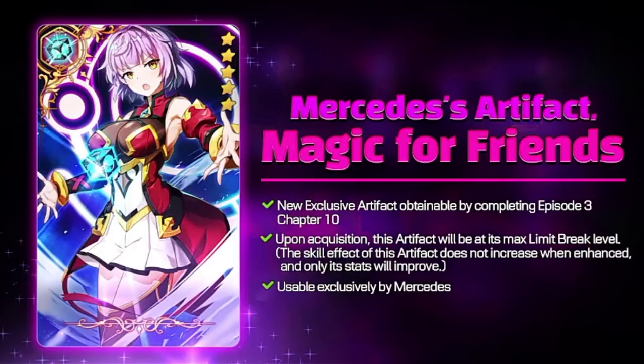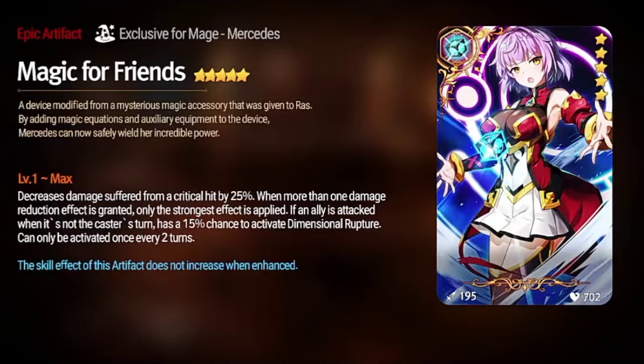So her artifact, Mercedes artifact, Magic for Friends. And this thing is an exclusive artifact for herself only. You need to complete episode 3, chapter 10, and it will be max limit break. And yeah, it only works for her. Let's look at what it does.